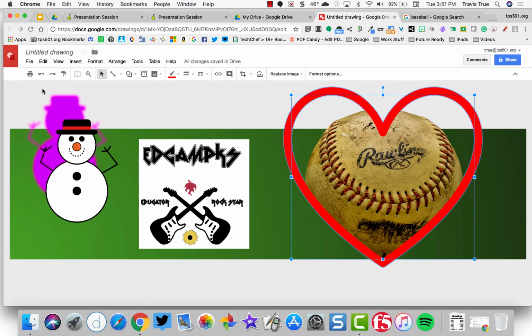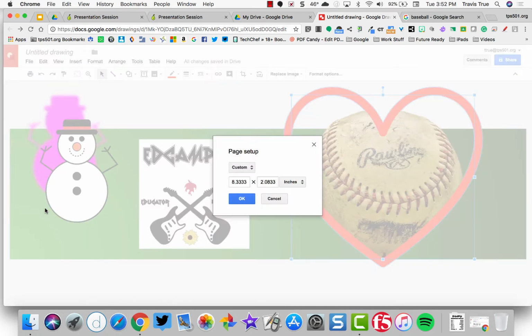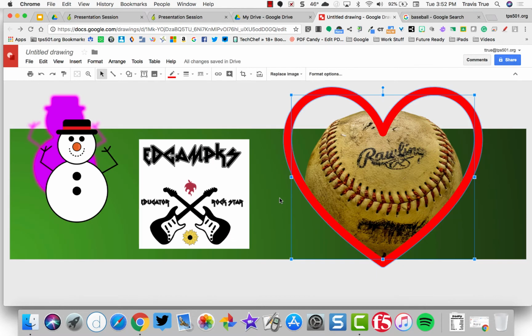Oh, to change the size of the canvas, you go to File and Page Setup. And if you're in Docs and you want to change the size of the document, that's where you go. Same in Slides too. And you want to choose pixels. Okay, and what was your size right there? 800 by 200. And if you're not sure on a size, just go to Google and ask, what's the size of a profile picture on Twitter? It'll tell you in pixels. And you can just do that.